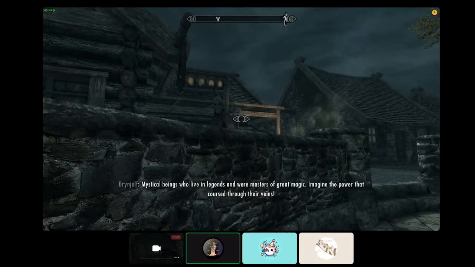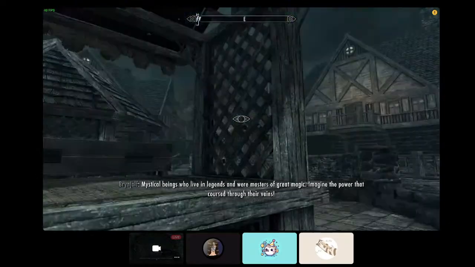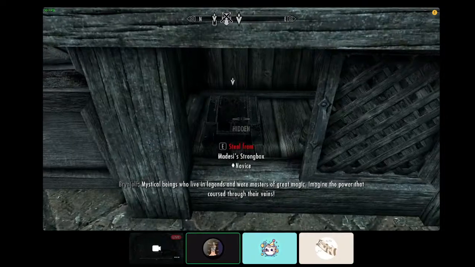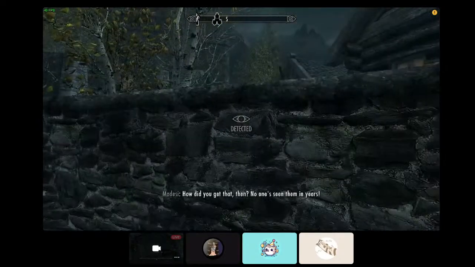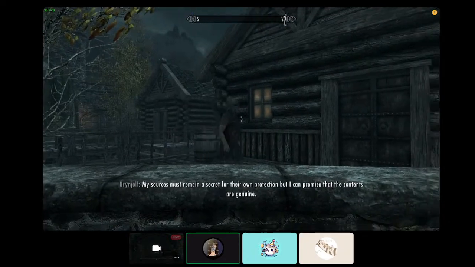Hello there, guard. Nothing important going on here. I own this stall. This is definitely my stall. There you go. Oh, come on. Try moving a little bit closer. Try crouching and moving a little bit closer to the wall.